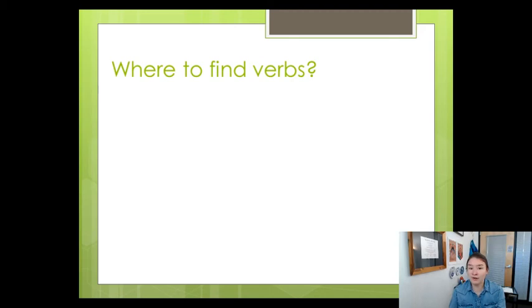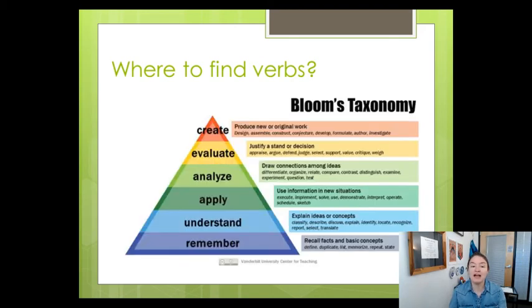So when you're writing your outcomes, where do you find the verbs? I like to use Bloom's taxonomy. When I think about what I want a student to do, whether it's understand something, apply something, or demonstrate something, I can come to Bloom's taxonomy and it gives me suggestions for the different types of verbs I might use. So if I'm looking for a student to understand something, I can look at Bloom's and it will suggest different verbs such as classify, describe, discuss, etc.